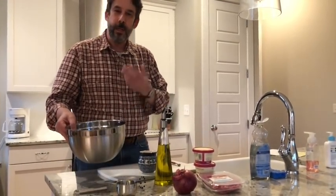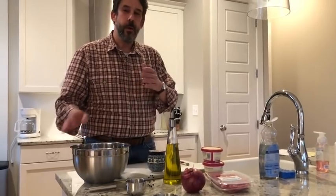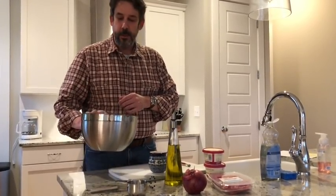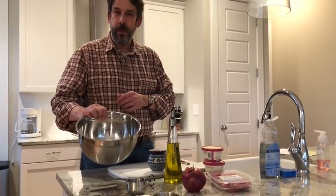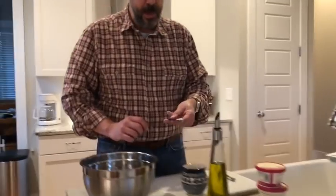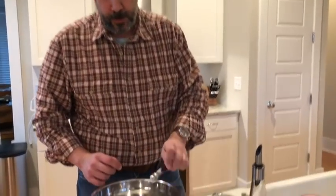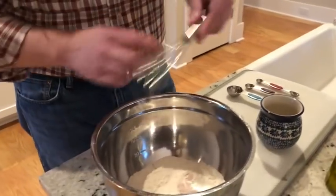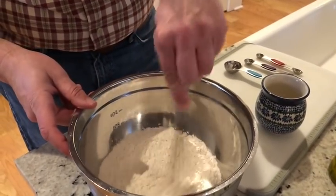First thing I'm going to do is I've got 2 cups of bread flour in here, and then I'm going to add to that a half teaspoon of salt. I'm going to mix that in, and I'm going to just kind of stir this around. Don't need to sift the flour. I just bought this flour today. So it's just regular old bread flour.